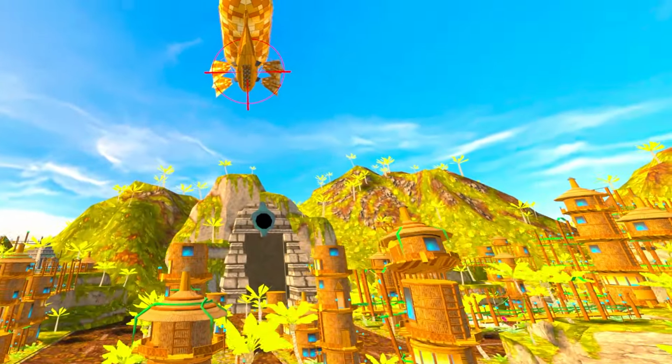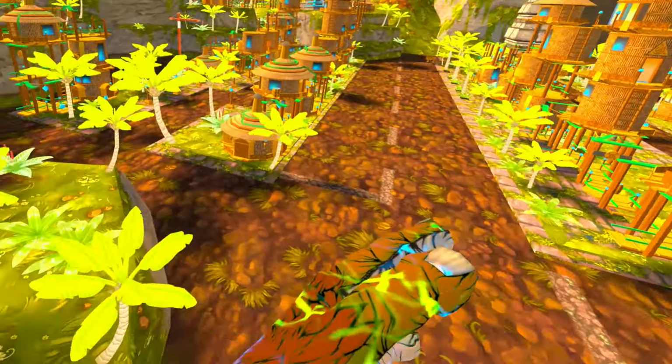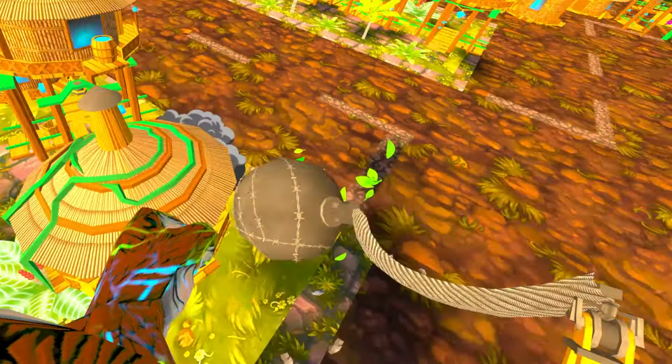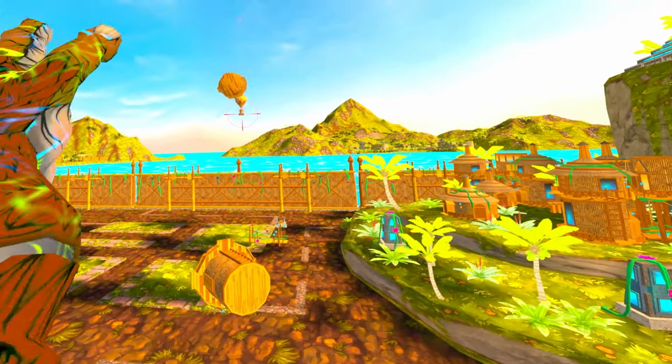All right, we gotta take out the blimp. The blimp's gonna try and bomb us. Oh, yeah, there you go, champ. You just gotta hit him four times with some chunks of building. There we go. Once more and he'll blow up. Oh, no, he's gone. Got him.